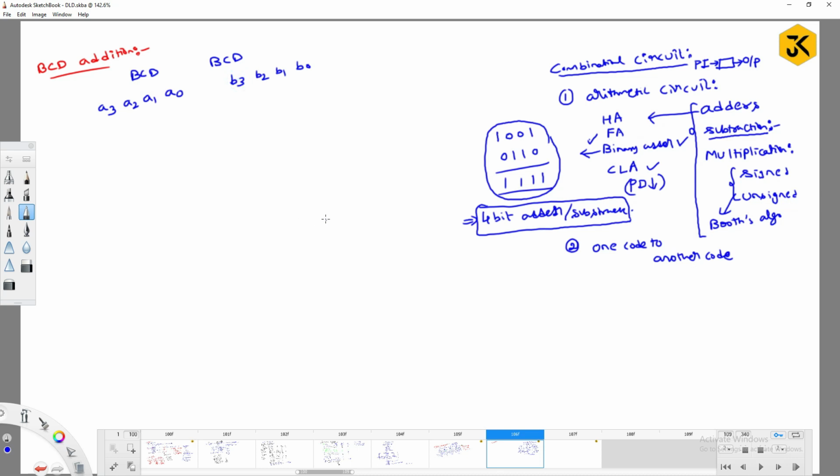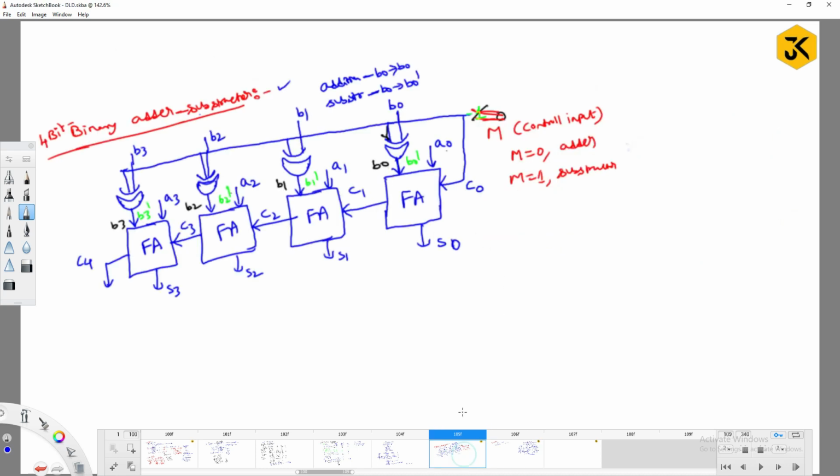Now, in order to perform addition of these two BCD numbers, we can either use a BCD adder or simply use a 4-bit adder or subtractor, right? I have taken this from the previous classes.